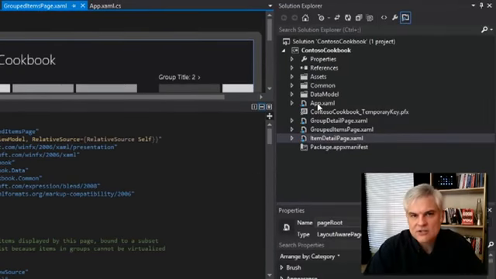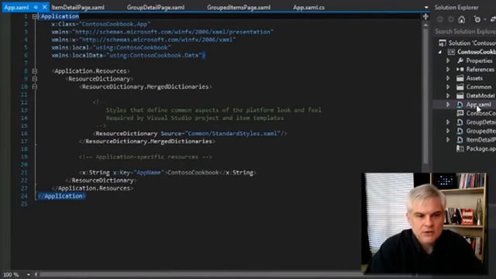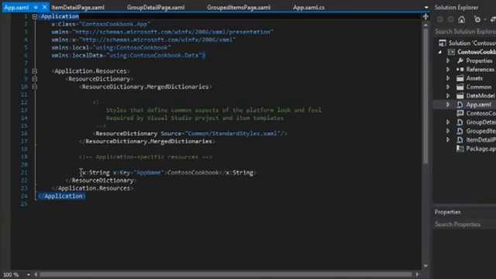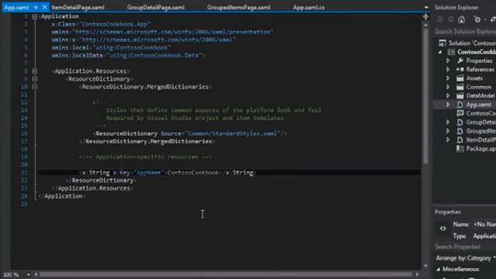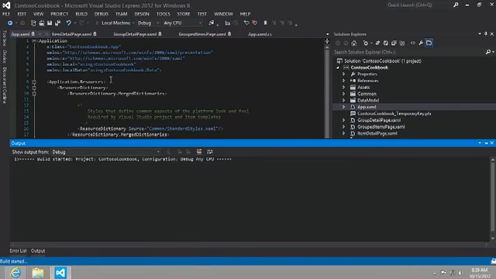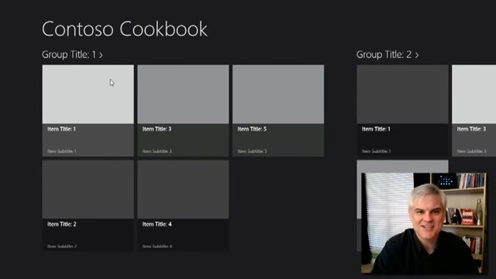We can do this without any understanding of XAML whatsoever. Let's just open up this app.xaml file. Notice that while it's a XAML file, it doesn't have a visual portion per se, so we just get the XAML editor. And here we're going to look for this line of code near the bottom, and on my file it's line number 21. String x:Key equals AppName, and then Contoso Cookbook, and we're just going to put our cursor here and put a space in between those two words. Save that, and then we can run the application again. And on our grouped items page, we've made our first branding change to the application.